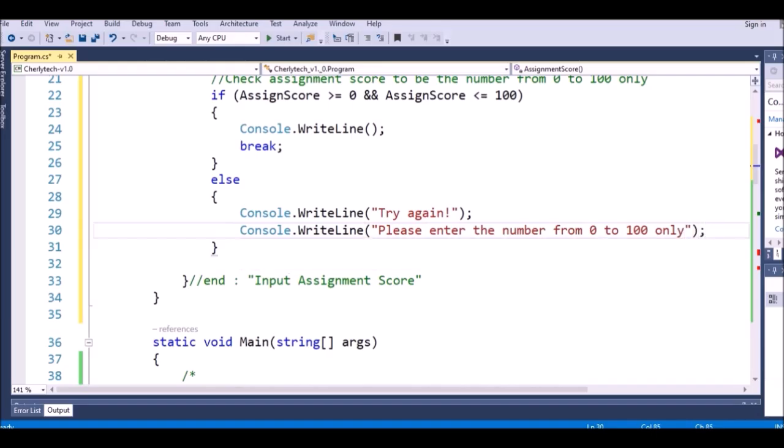So we show this message to the user, and then we need to enter a new line like this.